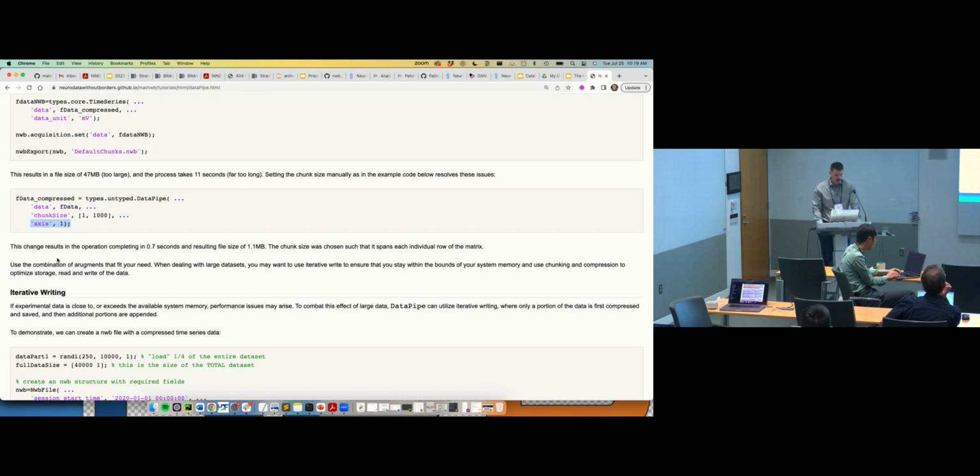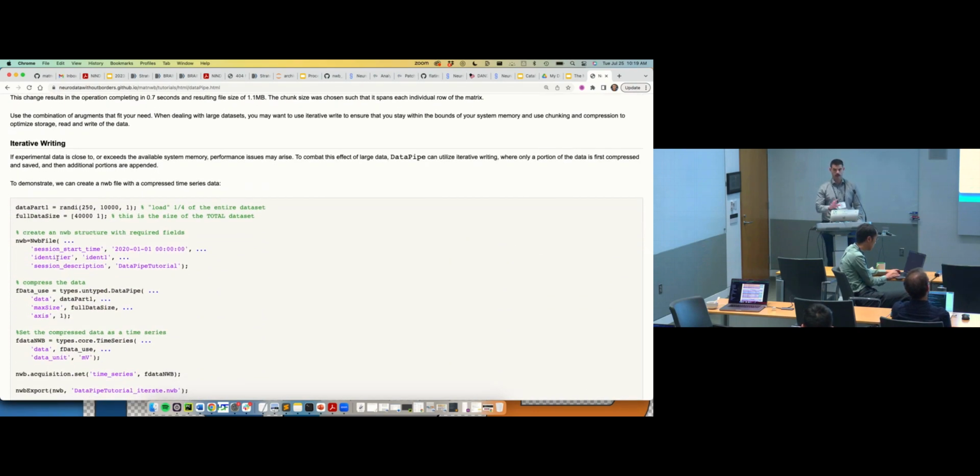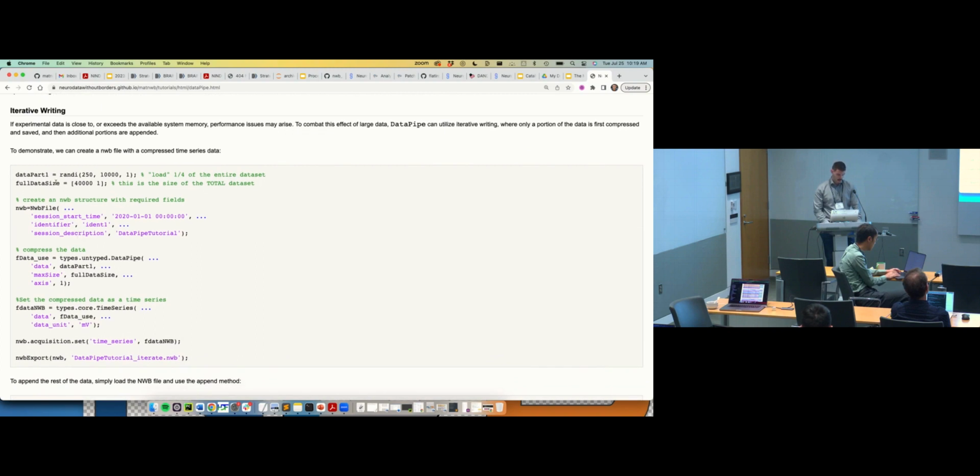Now, another important feature of this advanced data I/O is if you have too much data to fit into RAM and you want to piecewise read your data and write it, right? So instead of having the data chunk iterators as you do in Python, you do that manually here. So let's say we're going to just randomly generate data here. So again, we have an MWB file. We create a data pipe. Here it's just data part 1 that we're going to add.